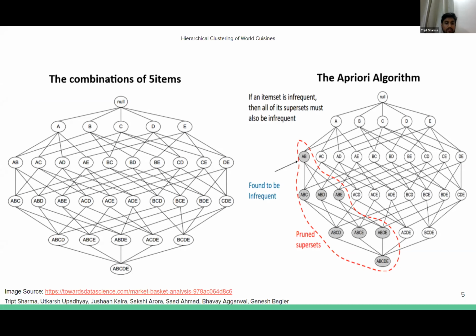For example, consider the image on the left hand side. Here we have 5 items A, B, C, D, and E, with which we can create all the combinations that you see. As we move down this combination tree, we receive supersets of the previous ones, that are the item sets that are in the previous layer.